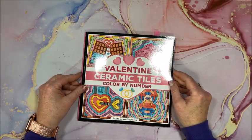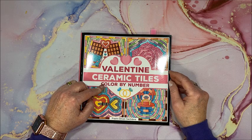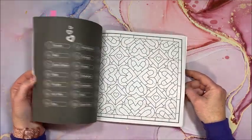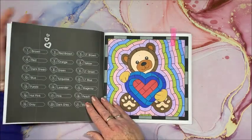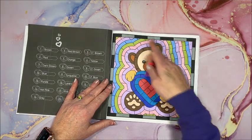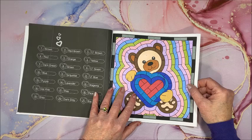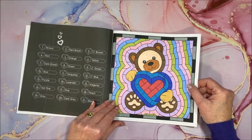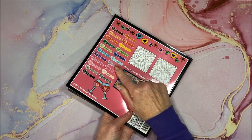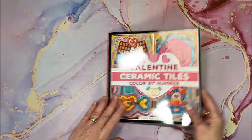Then out of Prachidawan Sachdeva's Valentine Ceramic Tiles Color It By Number book — I love her ceramic tiles books, they're just so easy and fun to color. We have all these valentine pictures, and I colored this one — look at the cute adorable bear holding a heart. Love the pastel colors in the background! These are with the Art and Fly. I figured out the colors to Sachdeva's coloring books because the color palette is the same for both Prachidawan Sachdeva and Sachin Sachdeva's color by number books.